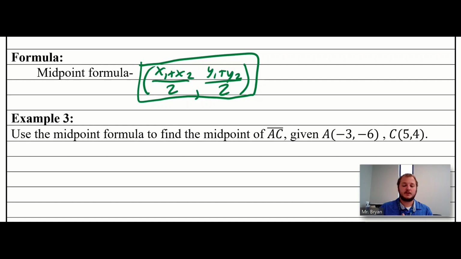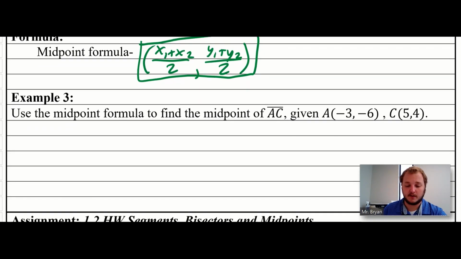Okay. So with that being said, if I'm looking at this formula and you're asking, what is x1, x2, all that kind of stuff, x1 is just saying it's the x-coordinate of the first point. And then x2 is the x-coordinate of the second point. Okay, and then in similar fashion with y1 and y2, same kinds of things. y1 is just the y-coordinate of the first point, y2 is the y-coordinate of the second point.